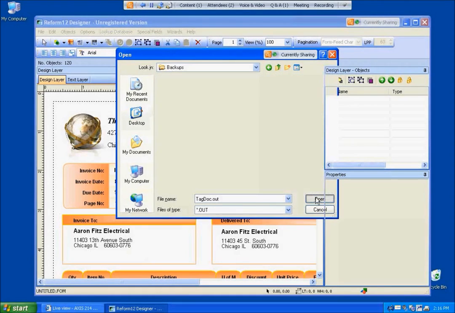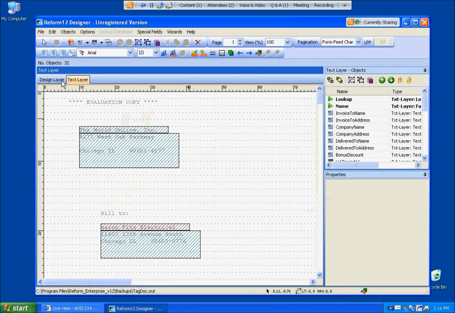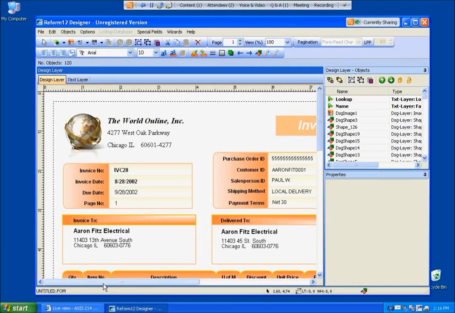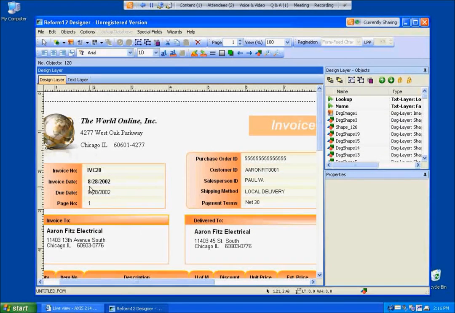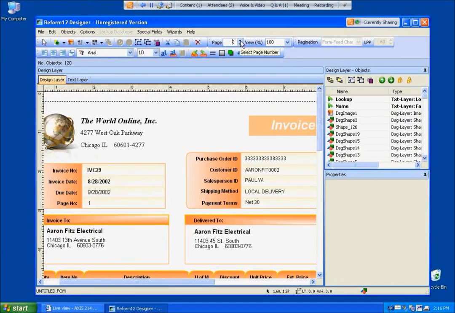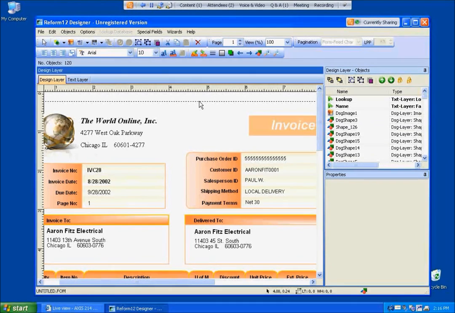So this is what our sample form looks like, and it's just a basic invoice. You'll notice there's an invoice number, and the document actually has 3 pages. What we're going to see is when this document is printed with a barcode, we'll archive the document based on the invoice number, as well as the customer ID, so that we can route the document dynamically based on the information that was used when it was printed.